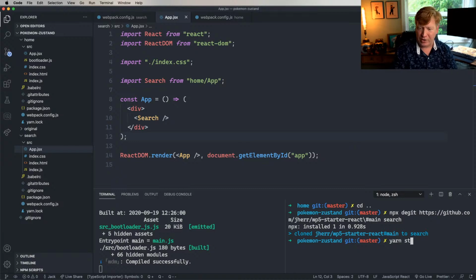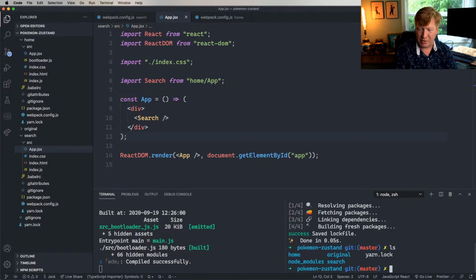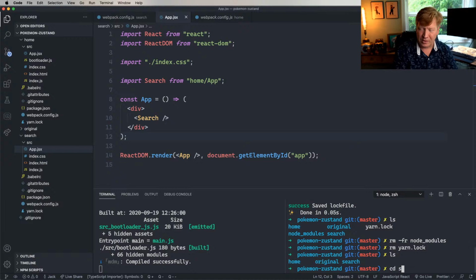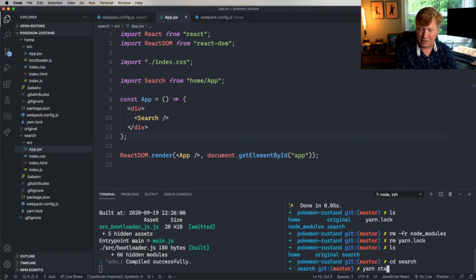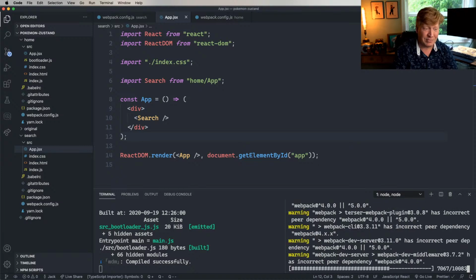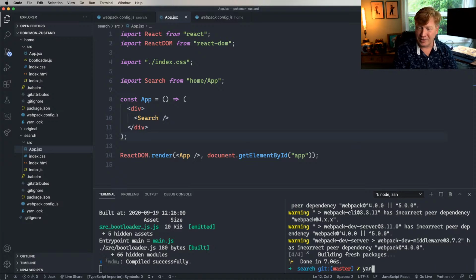And then we'll fire this up, see how it goes. Yarn start. Oops, how about yarn first? Oops, how about not putting it in that directory? Boy. Yarn lock, okay, cool. Let's go into search. Yarn it, it's kind of like darn it, but with more yarn. All right, okay, so yarn start.